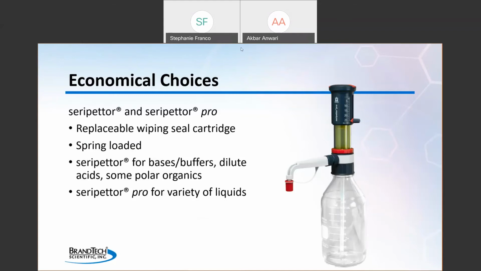Wow, it sounds like there's a lot of really great options out there. It's now time for our final poll. Again, you should see this on the right side of your screen. The question is, how do you currently select or choose a Bottletop dispenser? Do you A, use what worked for you before, B, guess, C, do a quick internet search, or D, contact a sales representative or a selection chart or a manufacturer?